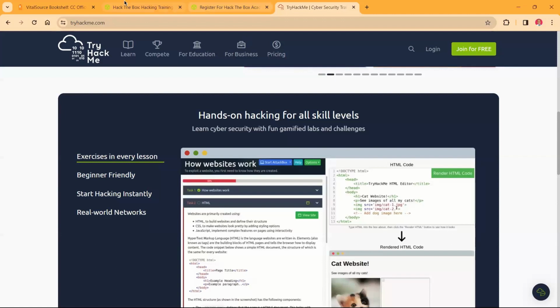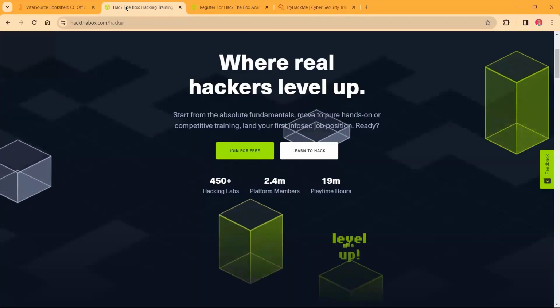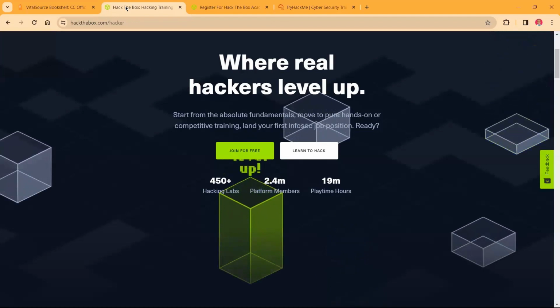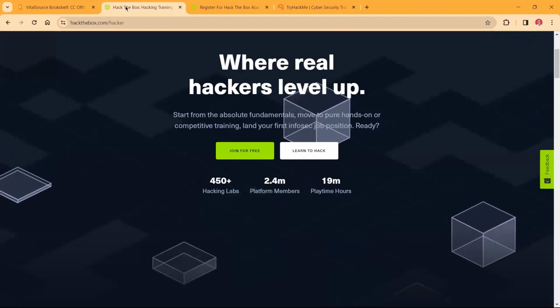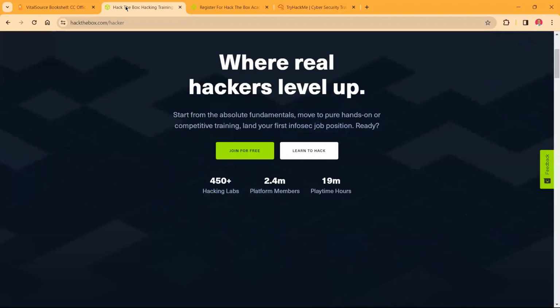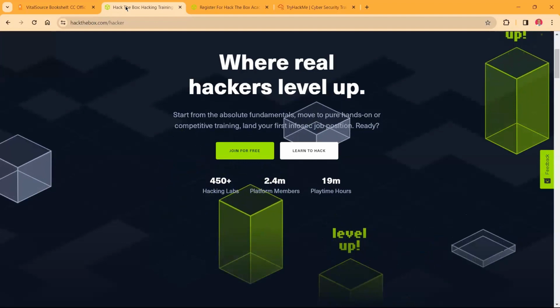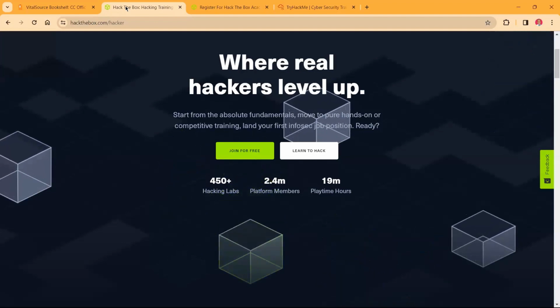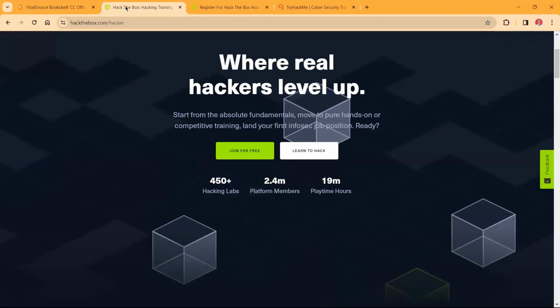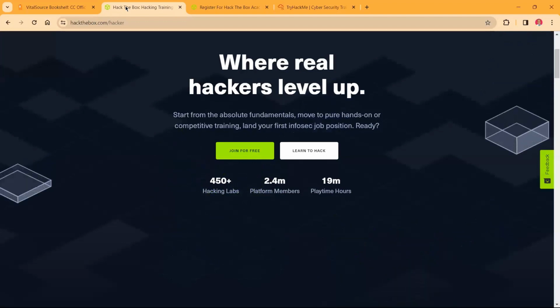So try to register. Maybe you are registering already, right? And they will send an email to you. Once you get the email, you can use the login to actually access the Hack The Box. Then you can go ahead and explore. Trust me, if you actually put your mind to it, you can do it.